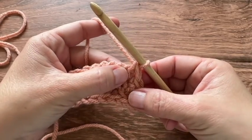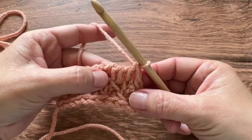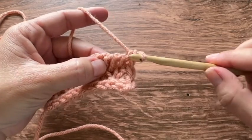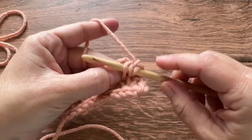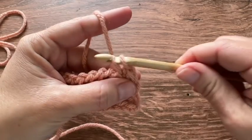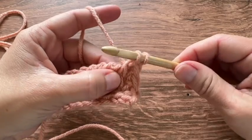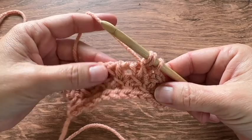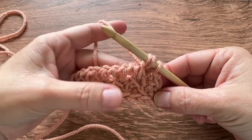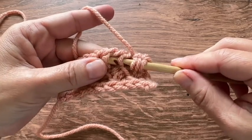So since I started with the Tunisian simple stitch in my last row, I'm going to now start with the decrease. So I'm going to insert my hook into both of those first 2 stitches right there and make my decrease. And then do a simple stitch in the first stitch of that decrease. And I'm going to do that all the way across my row until just 1 stitch remains.